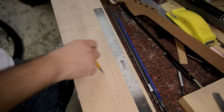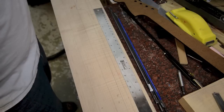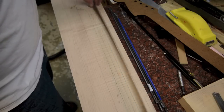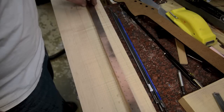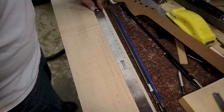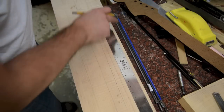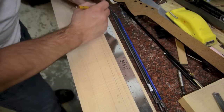Years ago, StewMac used to make this handy fret ruler. One side is 25-1/2 Fender, the other side is Martin 25-1/4, then Gibson short, and a 25 inch Paul Reed Smith scale. What's great is you just line this up along the center line, mark where the fret's going to be, and then go back and cut. I'll mark each fret, and since I've got a flat side, I know how to draw the line going across.